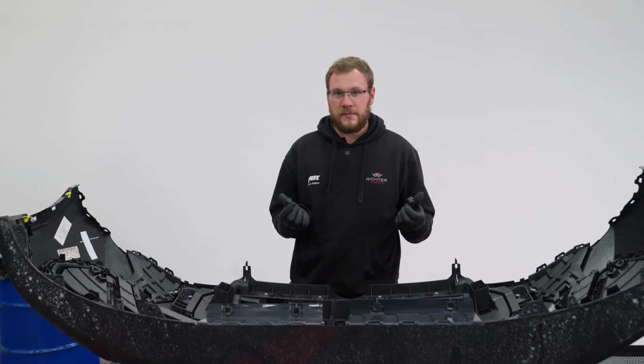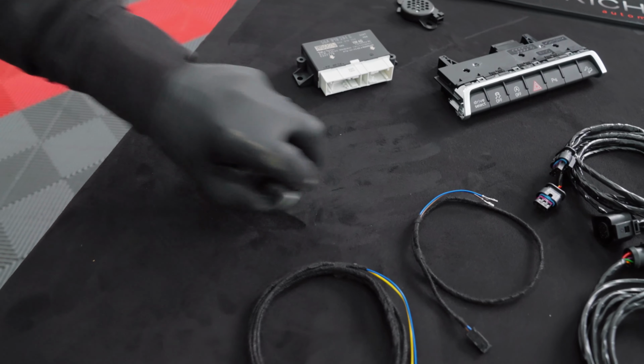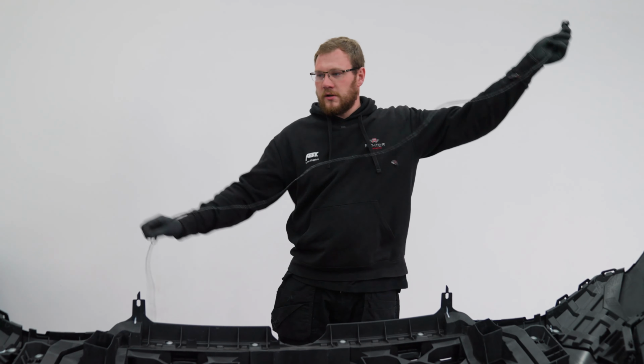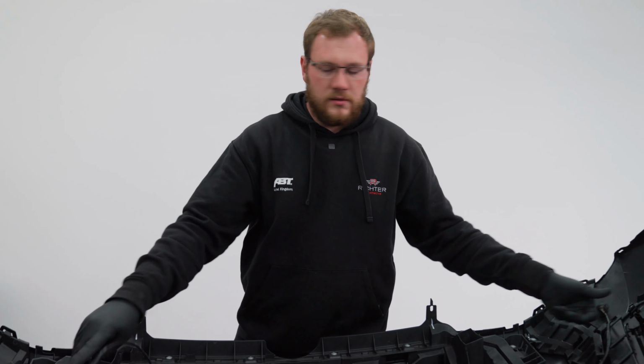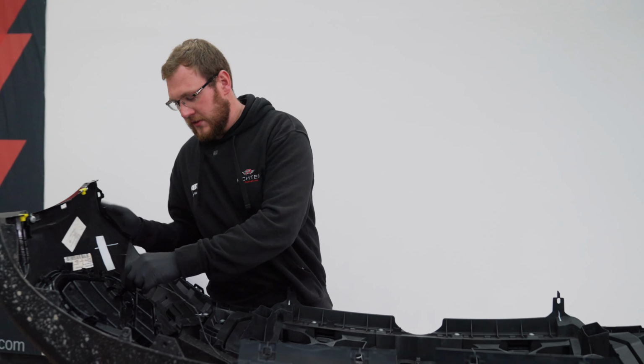So now we've got the dummy sensors out, they can just go straight in the bin. So now we've got our cables to plug into our sensors here. So we'll get this bit here done now, and then we can run the rest of the loom off into the car.